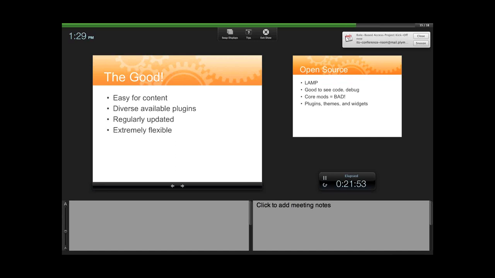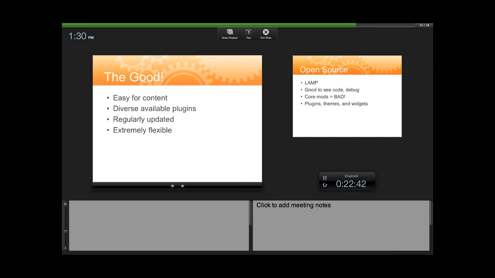So some quick stuff. The good of WordPress: it's really easy for content. We don't struggle with folks knowing how to edit and maintain their content. There's a diverse available set of plugins. If someone says, hey, we really want to be able to easily embed video from YouTube, that's easy to do. There's either plugins to do it or native functionality. If people want to push their content from posts to be tweets on Twitter, there's plugins for that. So in general, almost every idea that someone has or some sort of integration point, there's usually a plugin that we can go and find and implement or tweak to really use for our benefit.